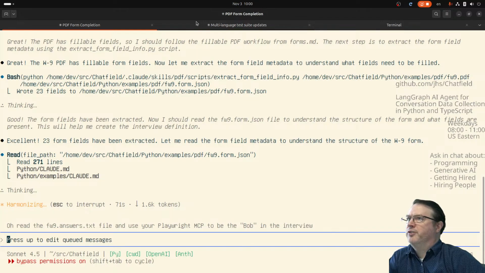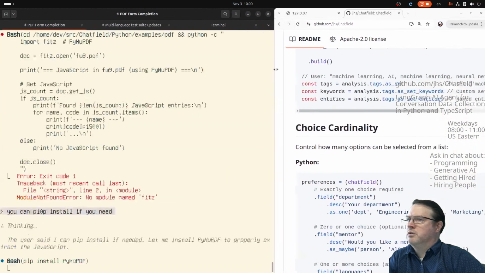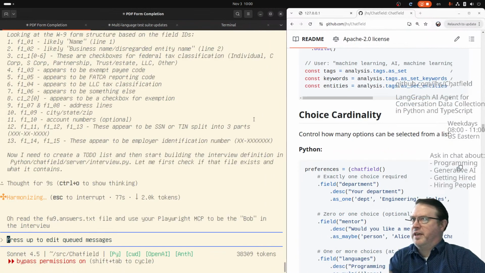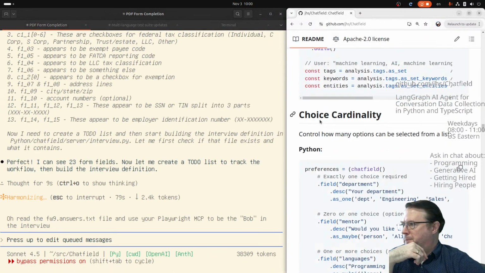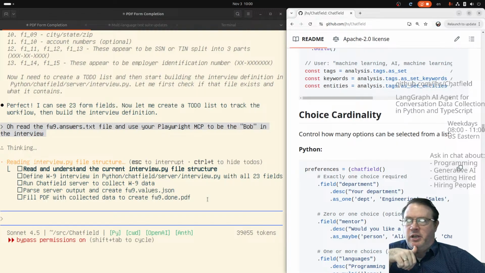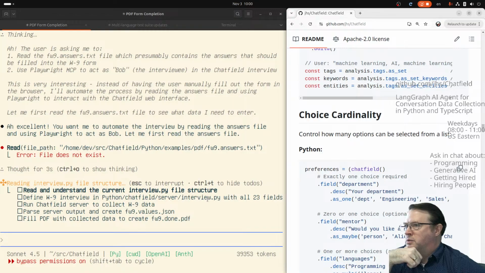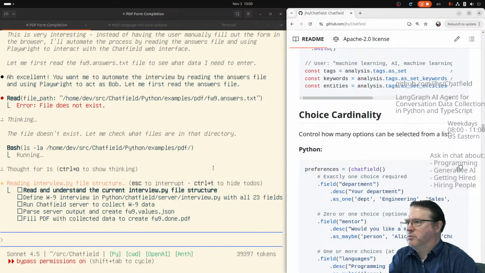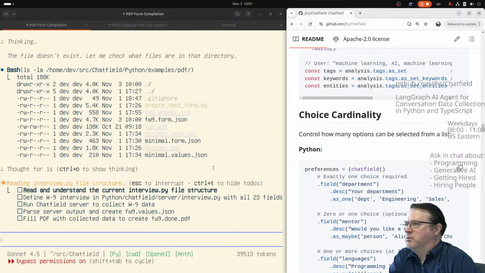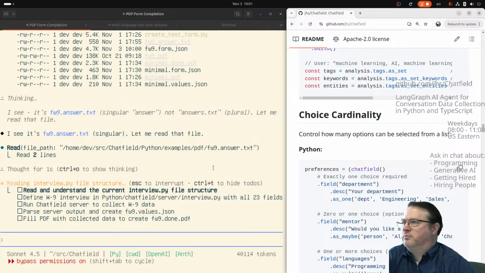So if we go side by side, we should see some fun. Something like that. Perfect. I can see 23 form fields. Let me create a to-do. Okay, how's it look? Answers.txt, oh, sorry.